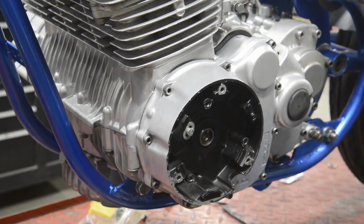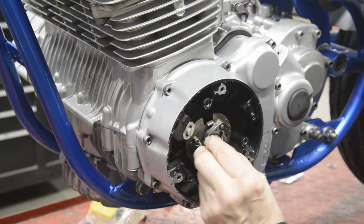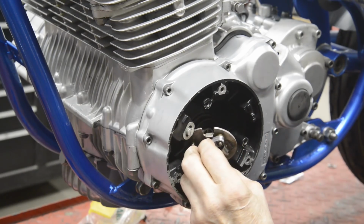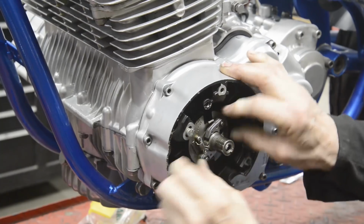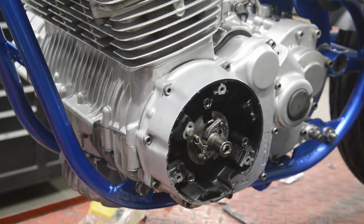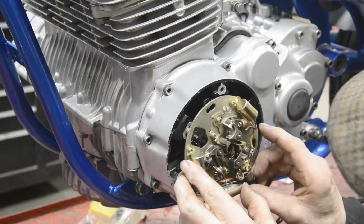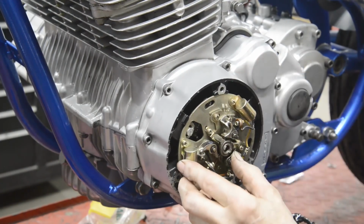Now, the next thing to go on is our cam and advance retard thing. Now, the centre of that is threaded, but I can't find a bolt, and strangely enough it doesn't mention bolting that in. I mean, it's got to be bolted on, surely to goodness, but you can get at it from the outside. So we'll put the points plate on, and that goes on with that nice big window for that.